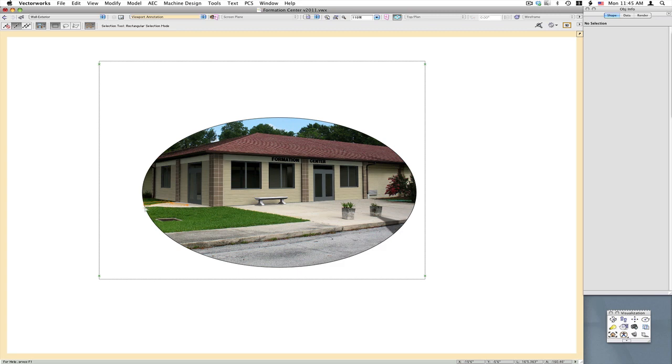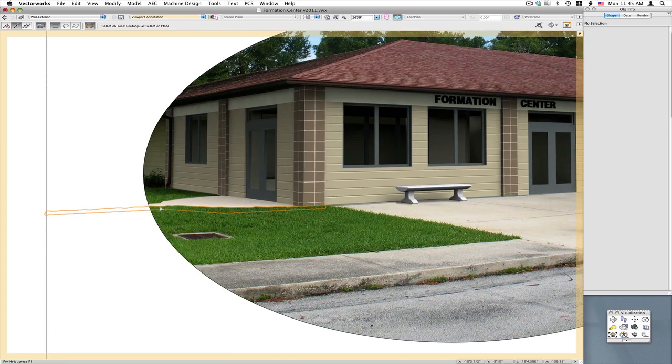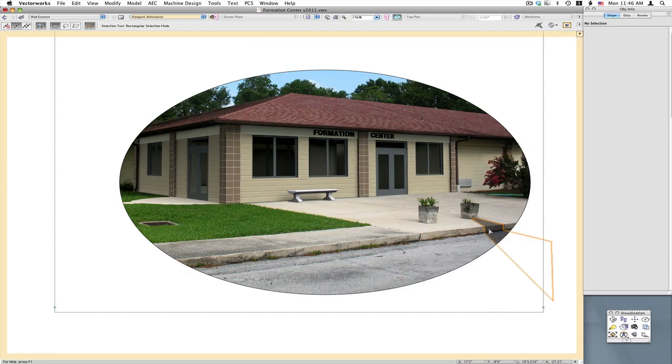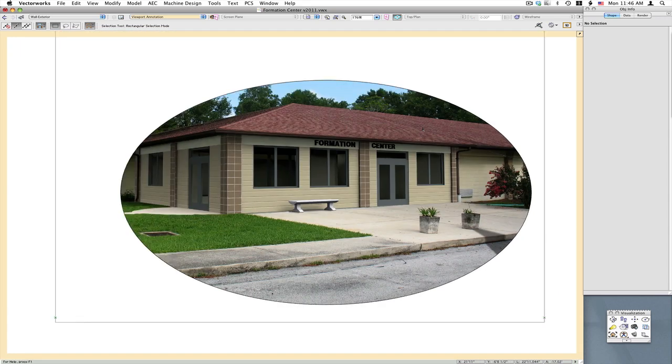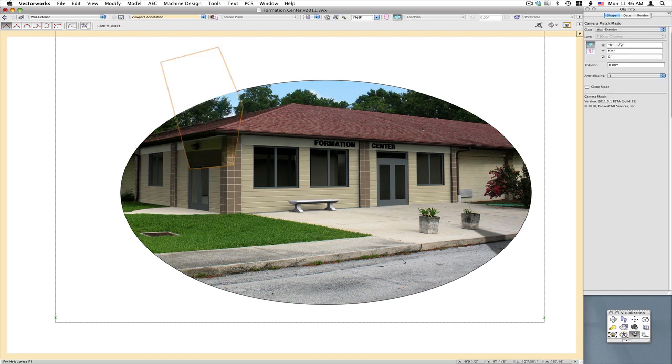And then you could still see here the mask object of this grass extends outside the crop, but it does not display outside the crop. The same here with the shadow. So any new objects that we place will also clip themselves automatically. So if I wanted to mask a certain area out here, you can see here the mask is only showing within that crop. And the same with the shadow here.